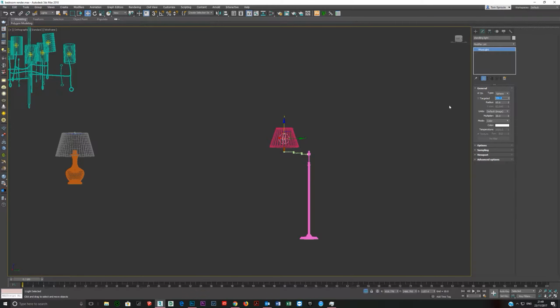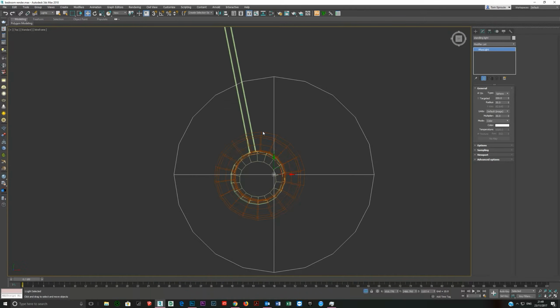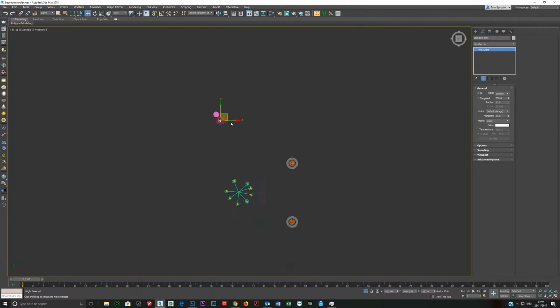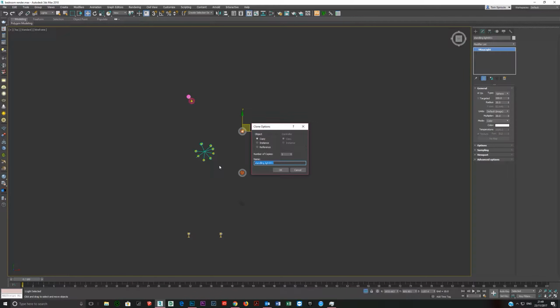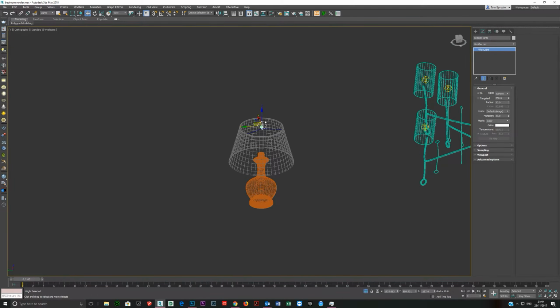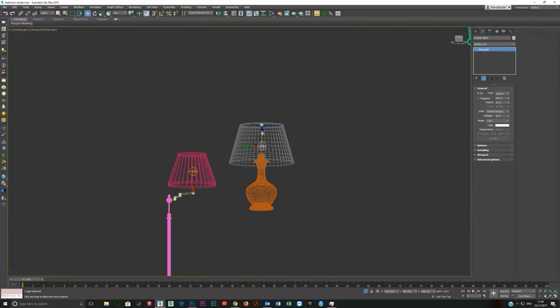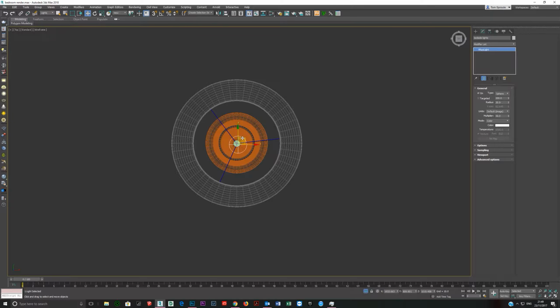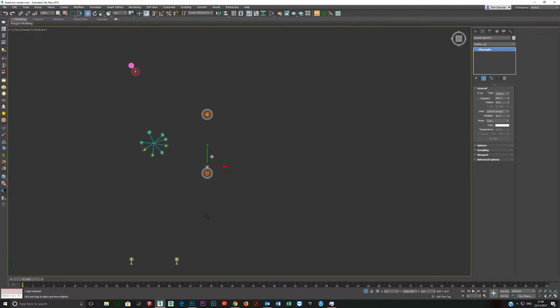But I'm going to leave it as a sphere, and radius I'm going to set to about 30. Okay. T, Z. Now we're going to just shift and drag this over to these lights. Copy again, and we're going to call this Bedside Lights. Top, Z. Shift, drag. This one I want to be an instance. Shift, drag over here. And make this a copy.